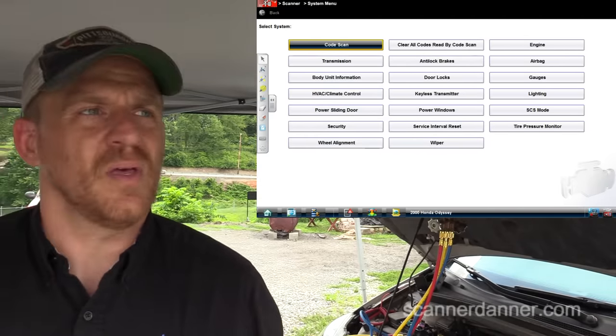Here's another test. If I connect my test light to battery positive and connect to ground, the light lights. What we said was this terminal — the computer wire — that's the computer-controlled ground. Now when I go back to my scan tool and command the output, we can use the test light on that computer ground terminal. You can get in trouble jumping relay pins — if you accidentally jump the control side, you'll fry a computer. So you guys that like to jump relays: think twice about that.